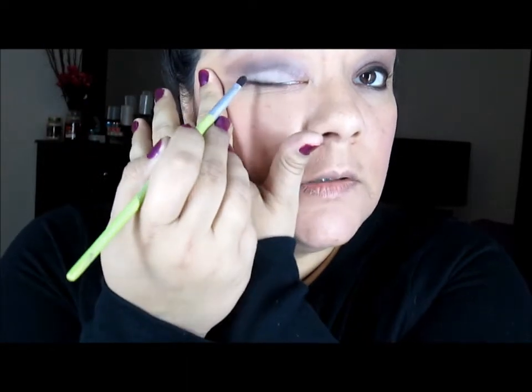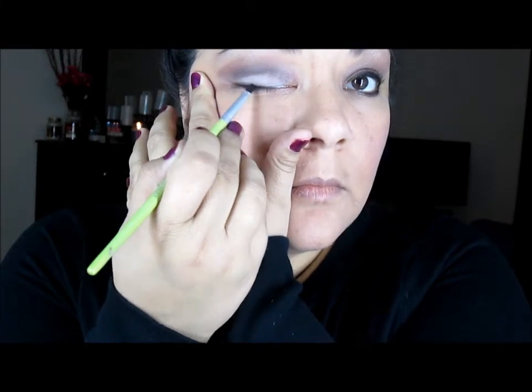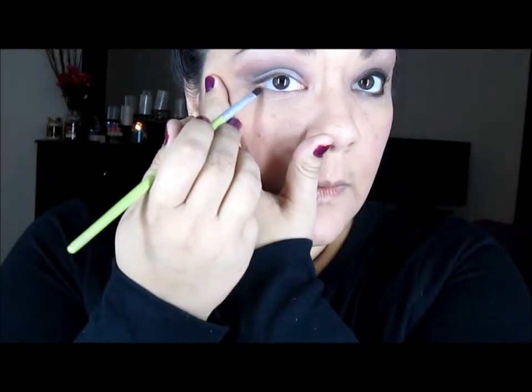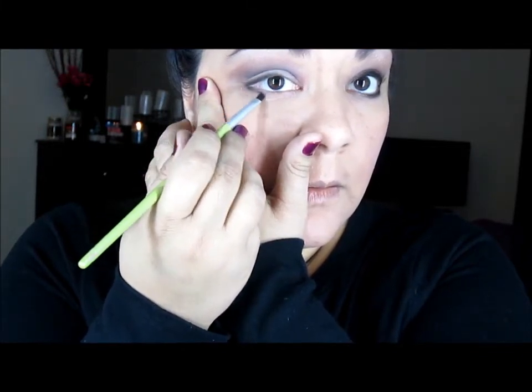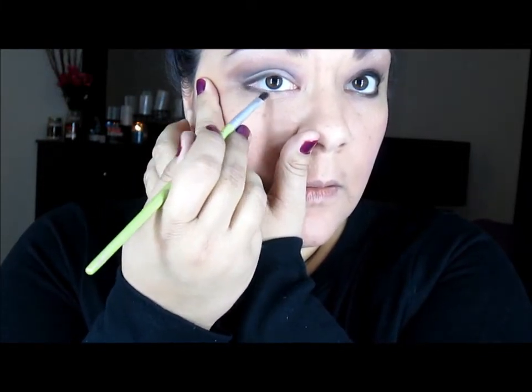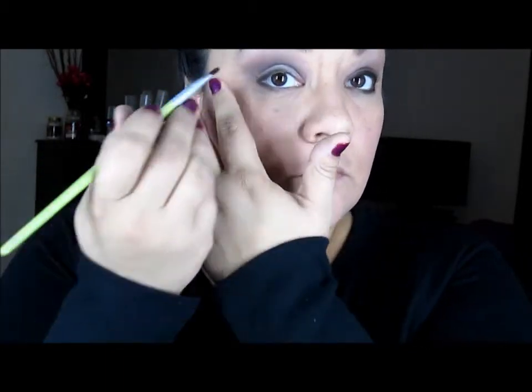More natural, right? You start out light, and if you want to build it darker, you could do that too. And I'm going to take it again underneath the lash. If it's too light, keep going. It's easier to build than to take away, so little at a time.